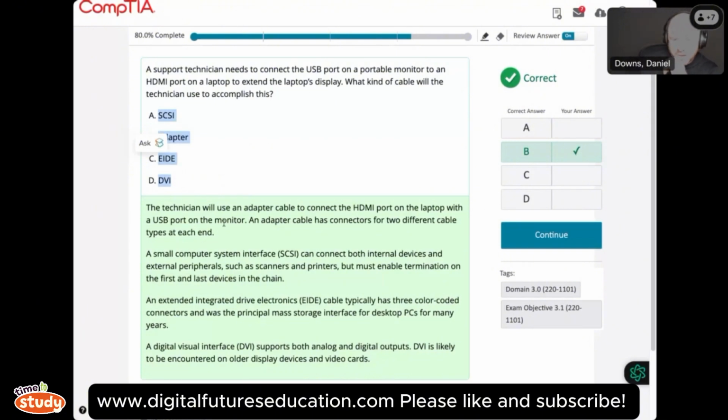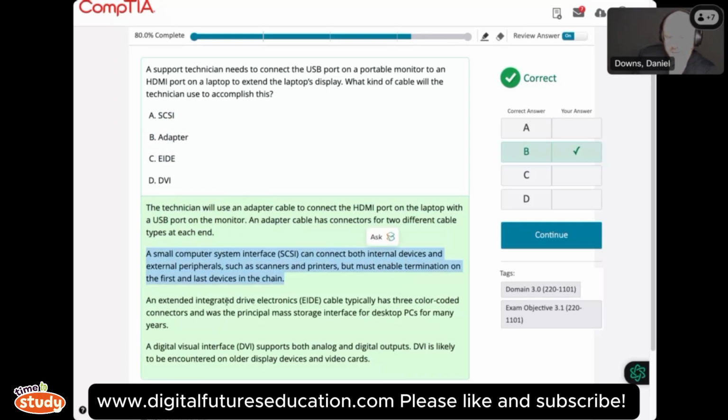So the answer with this one's an adapter. Two different types of cables at each end. So you need an adapter to connect the HDMI port on the laptop to a USB port on the monitor. So a small computer system interface can connect both internal devices and externals, such as scanners and printers, but must enable termination on the first and last devices in the chain.